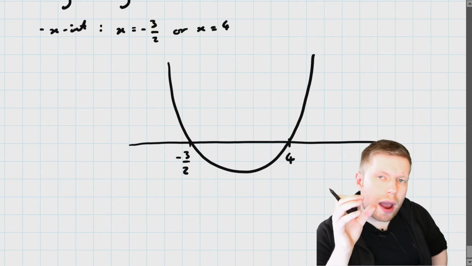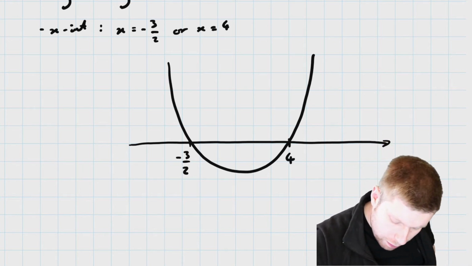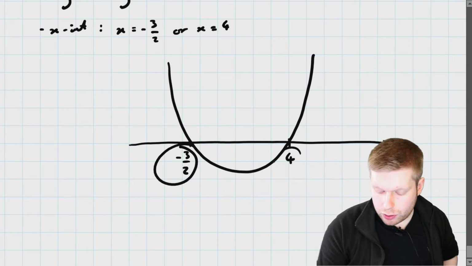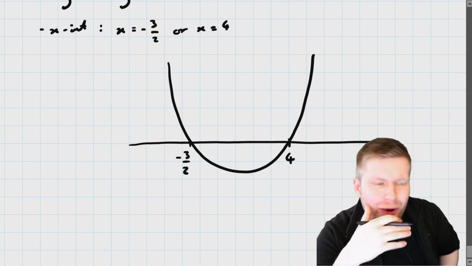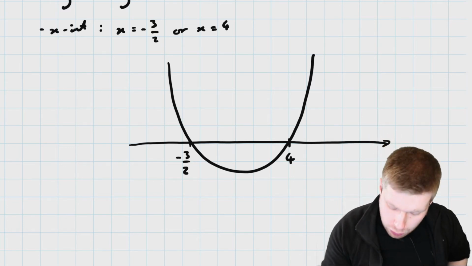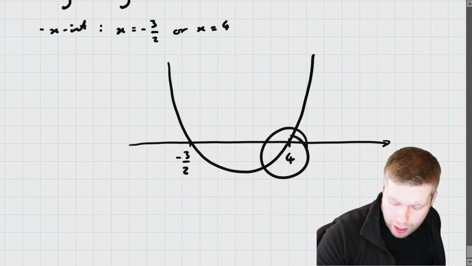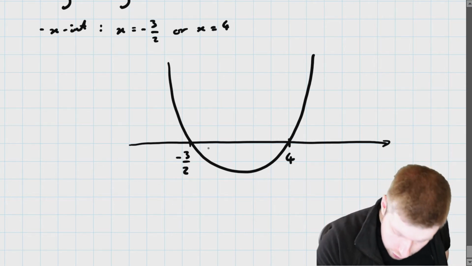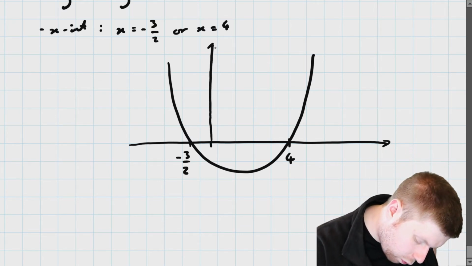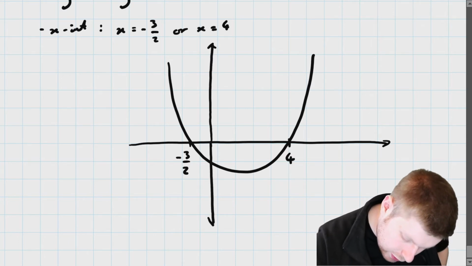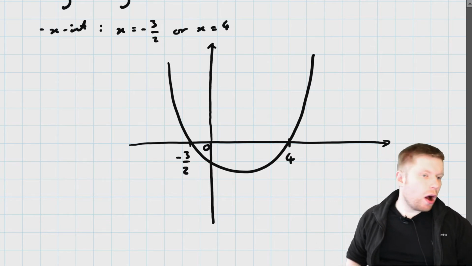Now I've just got to work out where is my y-axis going to be. Well, my y-axis has obviously got to be between negative 3/2 and positive 4, because the y-axis is when x equals 0, right? So I've just got to think, where is x equals 0 on this scale? Well, you're happy it's going to be closer to negative 1.5 or negative 3/2 than it is to x equals 4. So in other words, I think it's going to be about there. So I'm just literally going to draw this in. So this is my y-axis now, which I'm drawing in, like so, okay? And I'll just plot the origin point there. And that there would be a perfectly good parabola.